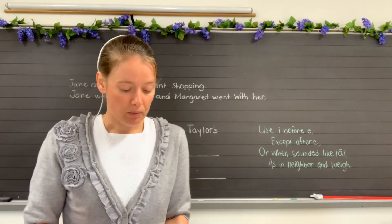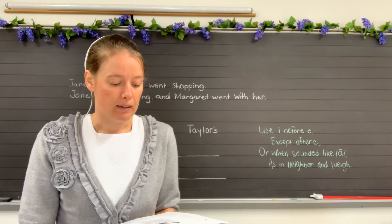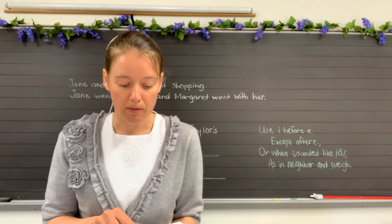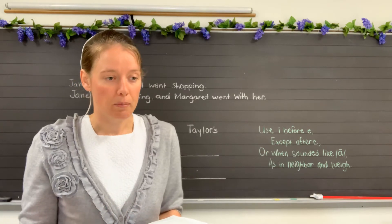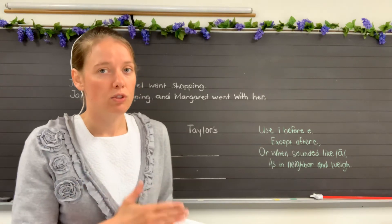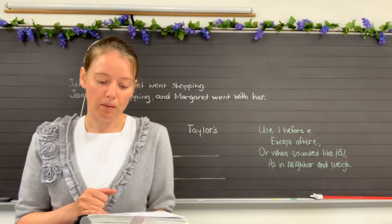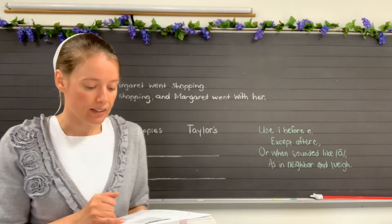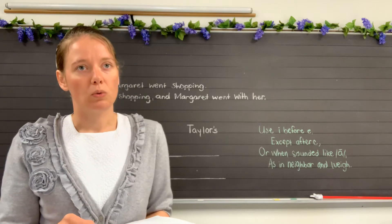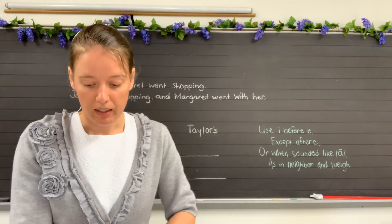Let's take a look at part A on page 22 in creative writing. Number one says follow these directions. Number one: turn to page 65 and tear out your book report form. In the back of your light unit somewhere you should have a book report form, so you can go to that and tear it out. Number two says: write your book report by filling in the blanks of the book report form. You may look back at the sentences you wrote in creative writing in lessons one through six. So now you're going to be filling out that form and you can look back at those sentences.